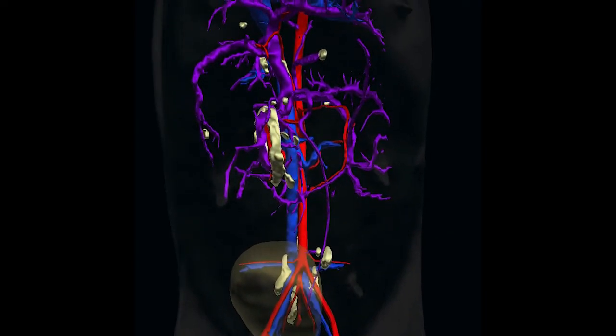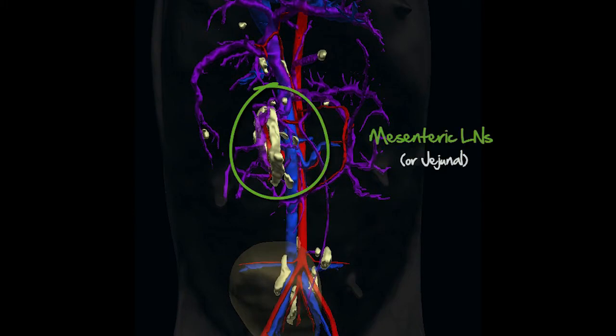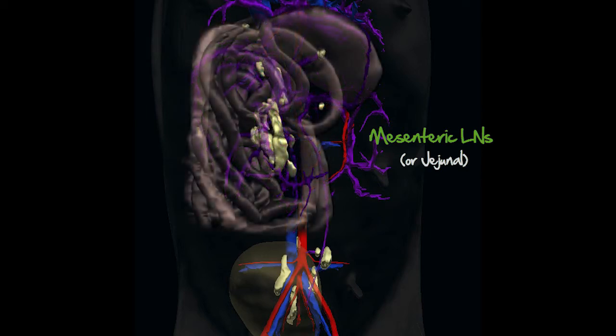The other main group of lymph nodes is in the central abdomen, buried in the mesentery and along the mesenteric and jejunal veins. Several of these nodes are big enough to be seen with ultrasound, whereas the smaller ones are more easily identified when enlarged or hypoechoic. The GI content can sometimes hinder the identification of the mesenteric or jejunal lymph nodes. These nodes drain the jejunum, ileum, and pancreas.